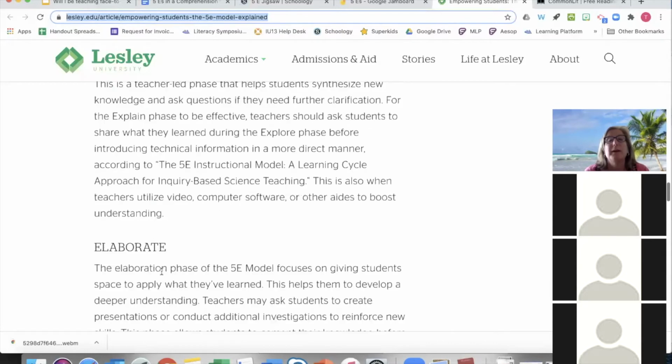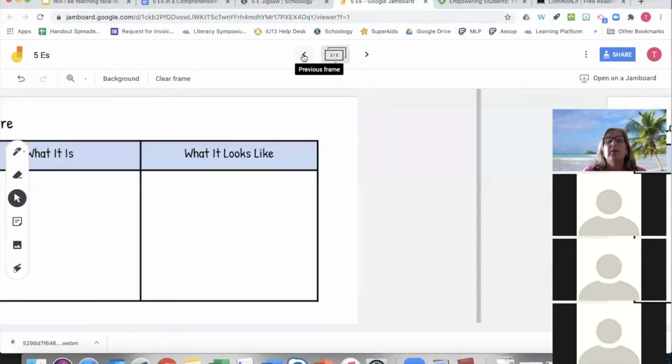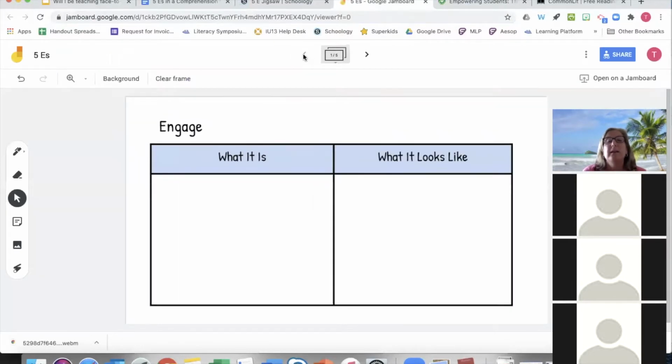So it's just a paragraph for each one. So first I'm going to share that link in the chat, and it's also in the Schoology course. Okay, it's in the chat now. And then I'm going to ask each of you to be in charge of one of the E's. And you're going to complete this Jamboard. So you're going to go to your frame.